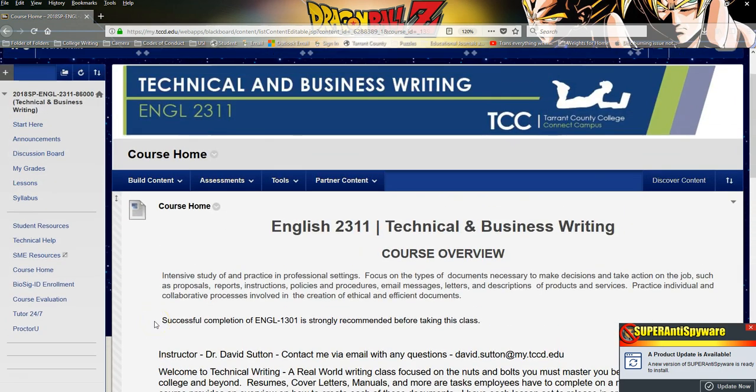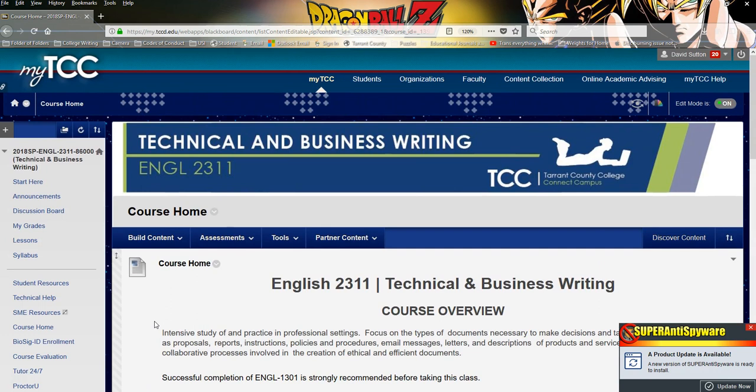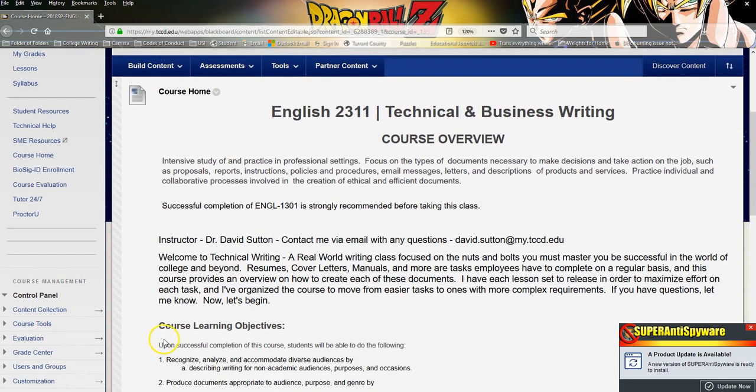Now, please note, the course is largely designed by TCC Connect. They build a course shell and they release it to the instructors. We make changes based upon some of the assignments we're teaching and the things that we're going to be doing, but for the most part, we operate with their course shell. So this is the start point that they gave and presented with.